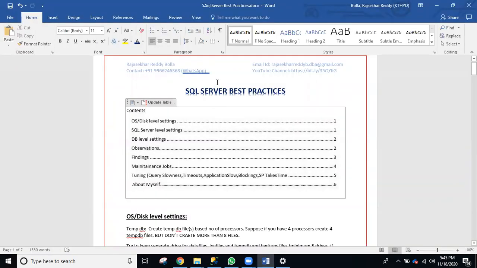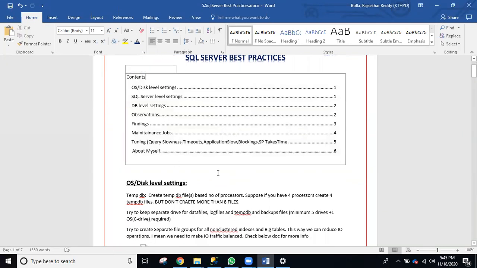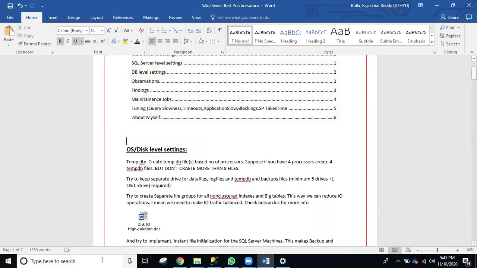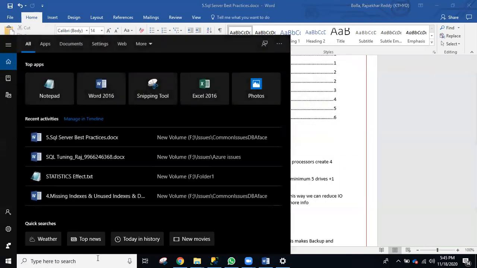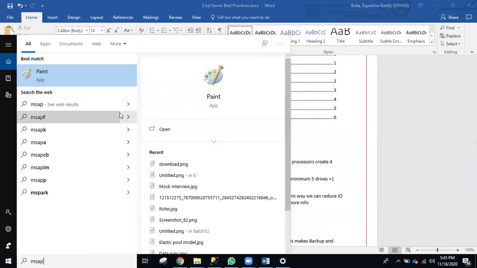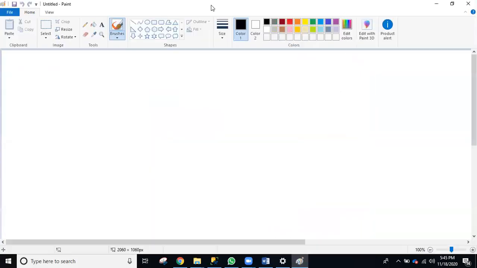In this document, I just mentioned what the best practices are. You can go through all of it in this document. You can download this document. So first of all, guys, if you are checking how your SQL Server performance is, you don't need to check the queries directly, such as which queries are bad, which are long running, which are taking high CPU and high memory.